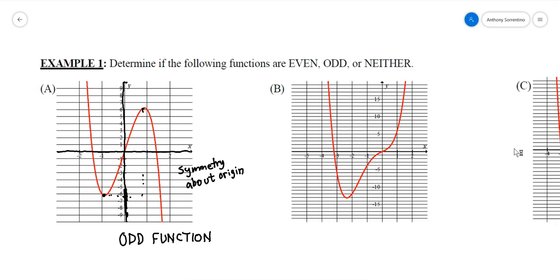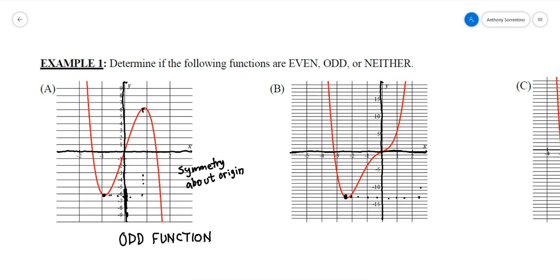On the next one over, again, here are my axes to show them off. This one came out okay. You can still see this one, a little harder. So there's the x and y axes. If I pick this point down here, I do a mirror image of it. I don't have anything over here, between -2 and 3, or 2 and 3. So I know it's not symmetric about the y-axis.